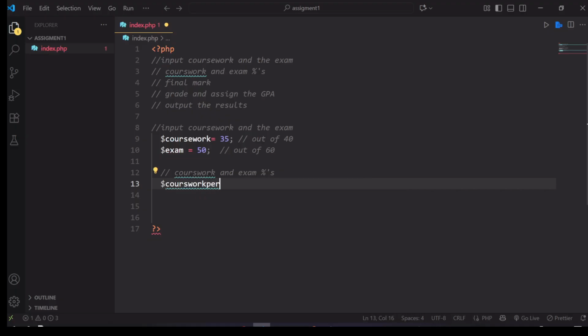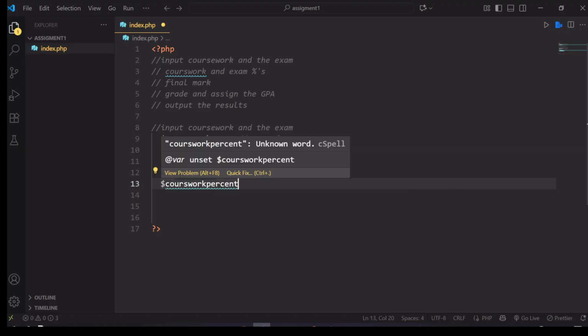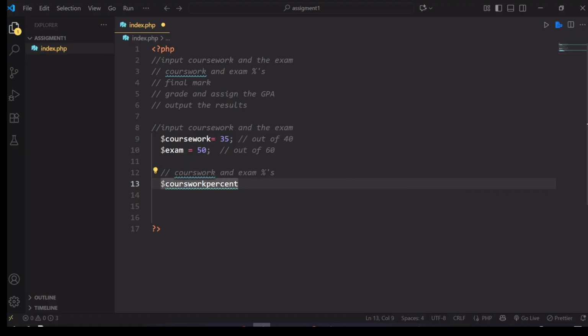I'll give it a variable name which is coursework percent, and I'll have a formula to get the percentage, which is coursework divided by 40, because the coursework is out of 40, and we shall multiply it by 100. With this formula we are able to calculate the coursework percentage, and then we shall do the same for the exam.